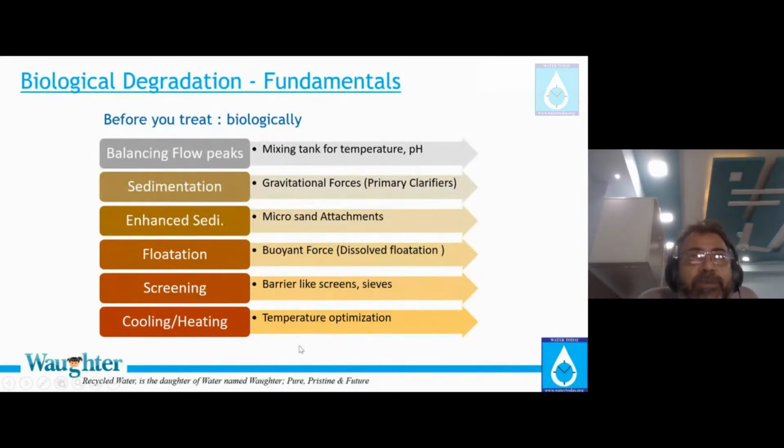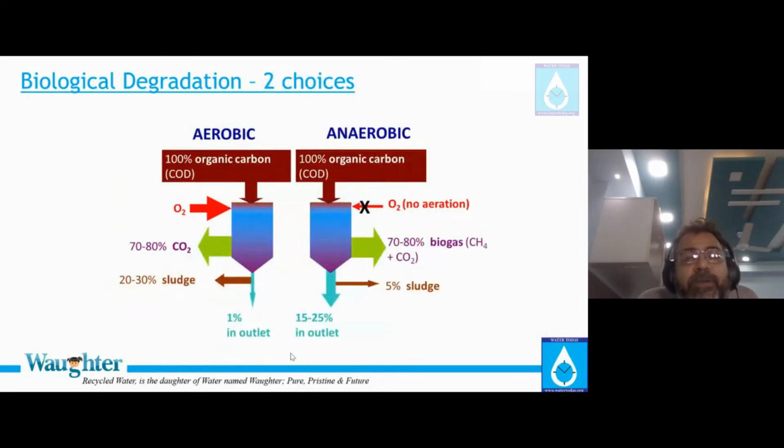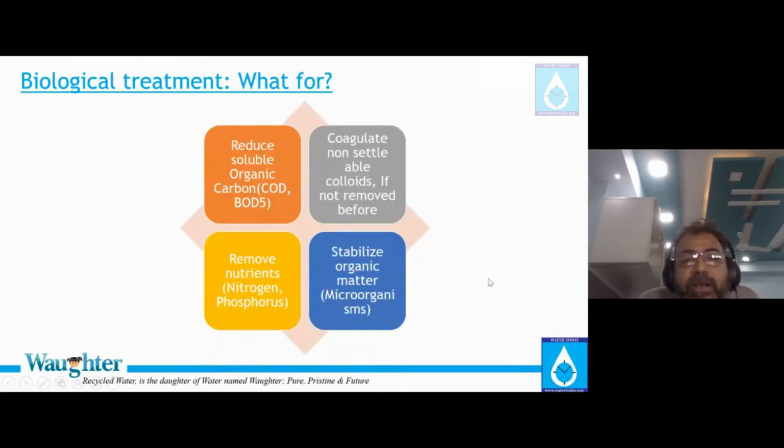Though in sewage it is not important, as we say, we can't devise a separate course for sewage. I can't go here and delete this particular line, cooling and heating, because this is required as a fundamental before any biology. Again, we have two choices, aerobic or anaerobic. As I explained during the refresher class, anaerobic gives you methane, so the future technology should be aimed at anaerobic. I'm not going to teach that.